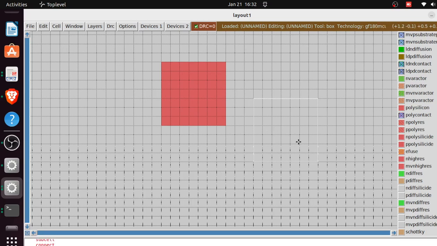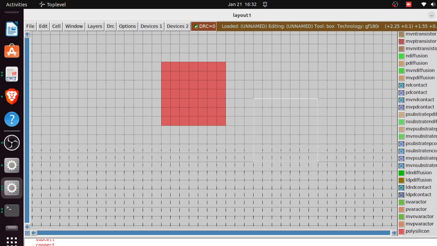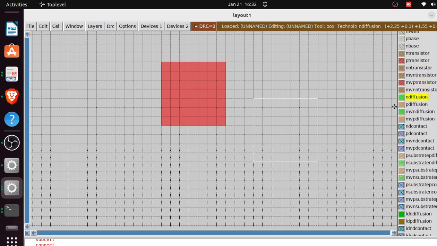So let's say we want to paint the end diffusion material. We want this box to be filled with end diffusion material. So again, you just come and say paint. So what's the name? End diffusion, so end diff. You can use the short form too, if you don't want to type the full end diffusion.